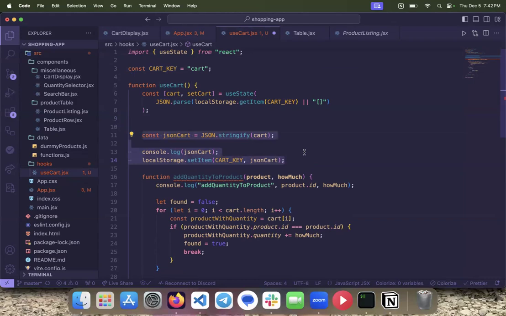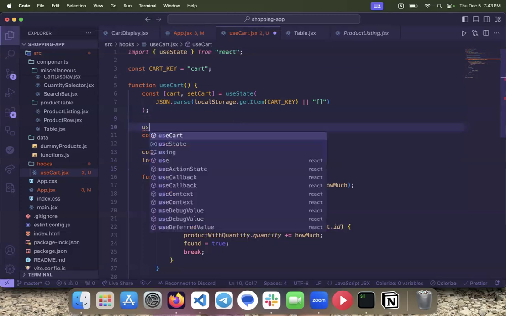So if my app.jsx re-renders and it calls useCart again, which again is just a function, it's going to execute it from top to bottom. I don't always want to save whatever's in my cart because it might be the exact same thing, in which case we're just wasting computational power. In this case, it's negligible. It doesn't really matter. But for something more expensive, we really do want to be careful that we're not doing it more often than we need to.